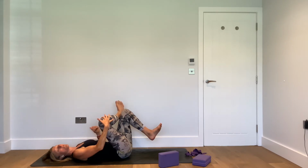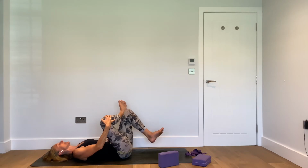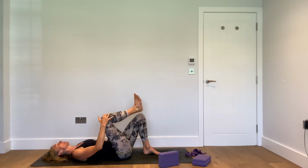Feel how that feels around the hip space. Maybe close your eyes so you can better tune into those sensations. Brilliant. So take one more breath like this, and then exhale, bring the left foot back towards the floor.